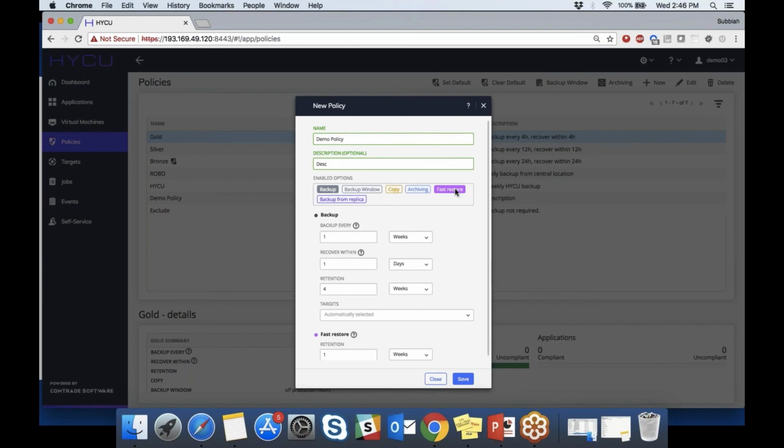HYCU is different than many other backups. In which sense? HYCU uses the Nutanix snapshots not just for backup, but also for recovery. What do I mean by that? What we have actually found is that 95% of customer recovery requests happen within the first 72 hours, meaning people, when they mess up data or lose something, recognize it within the first 72 hours. So that's the predominant share of all your requests.